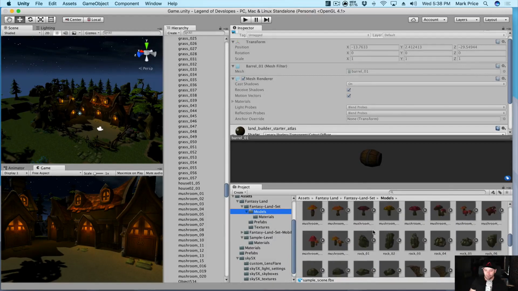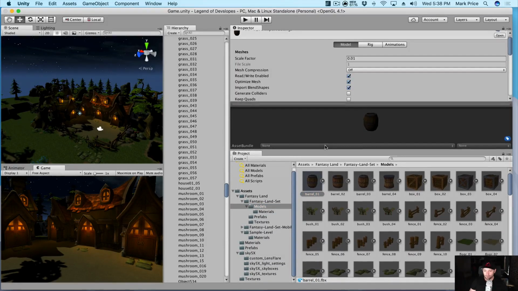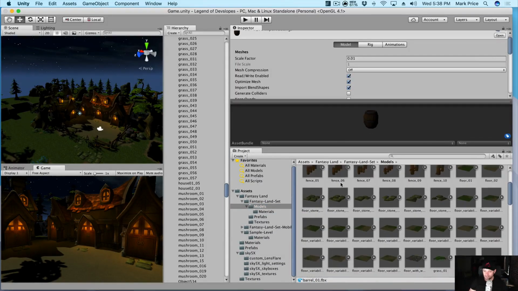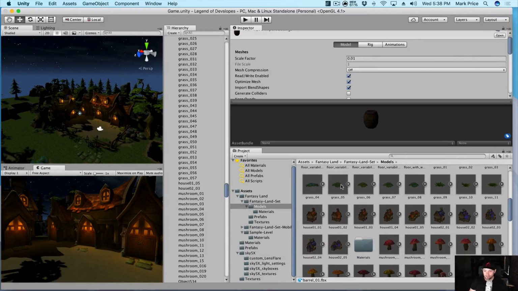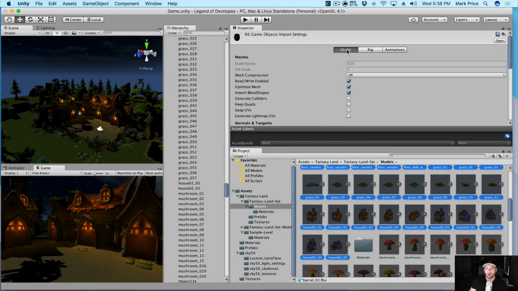And here's something very, very important you must do. So I'm going to scroll down here, and we're going to select a whole bunch of these. I clicked the first one, and I'm going to go down to this one. We don't want to click the folder, or it'll screw this up over here. So I've gone all the way down here to House 2. And then there's this model tab right here.